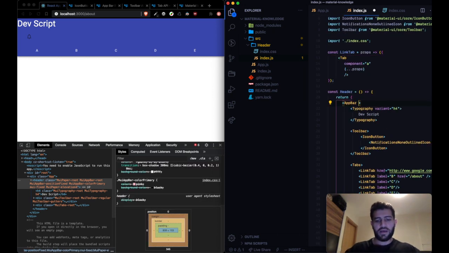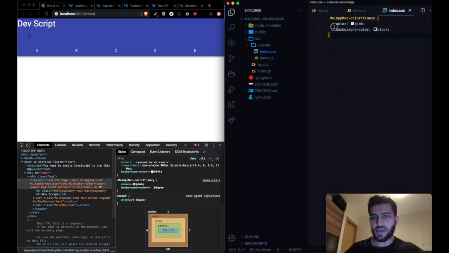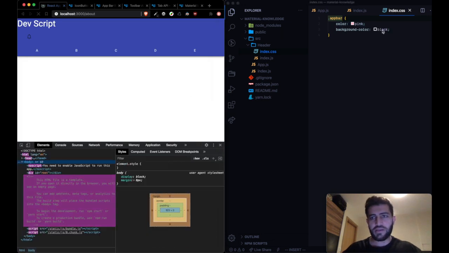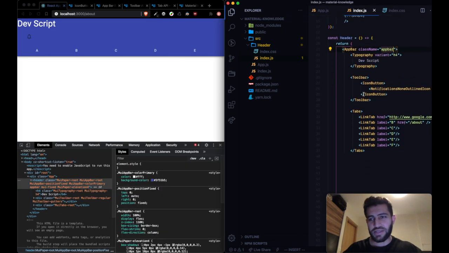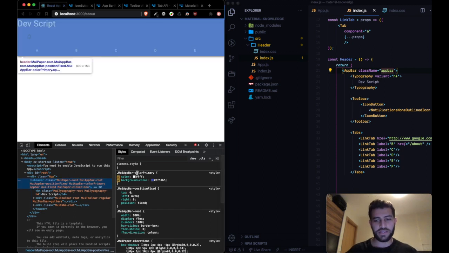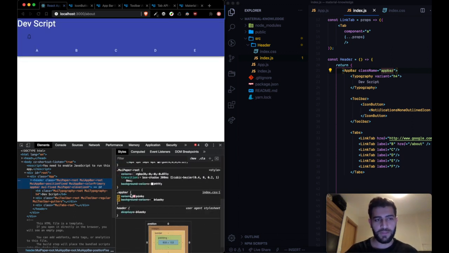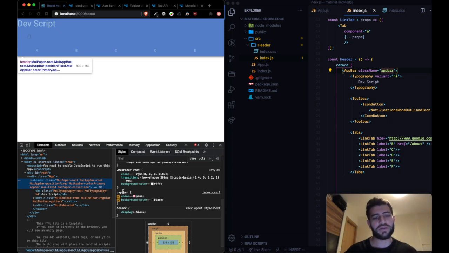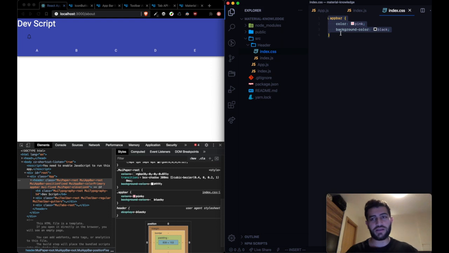You might also think that we could do something like className, and we say something like AppBar. And in here we could say, actually we'll get rid of this and we just change the name. We can say AppBar and save it. You think that would work as well, but it is working, but just like the previous example, the AppBar is at the bottom. Now, there are ways from what I can remember to change the order of how these classes are injected in Material UI. But you don't want to do the styling like this either.